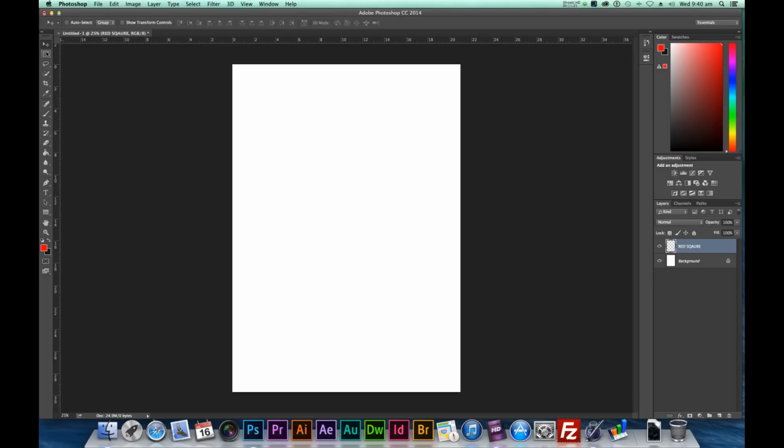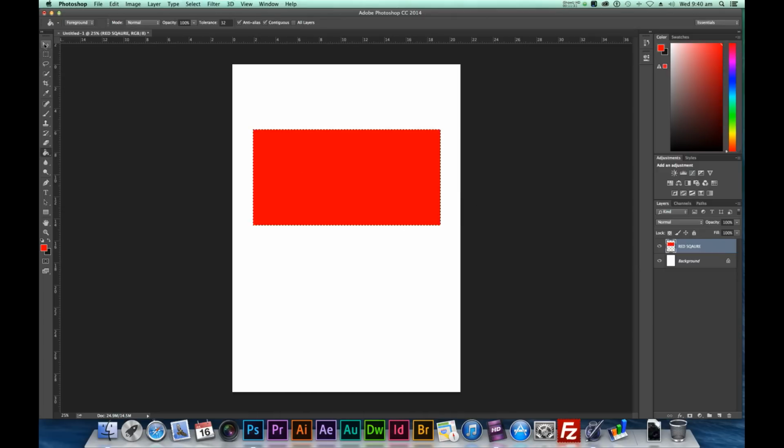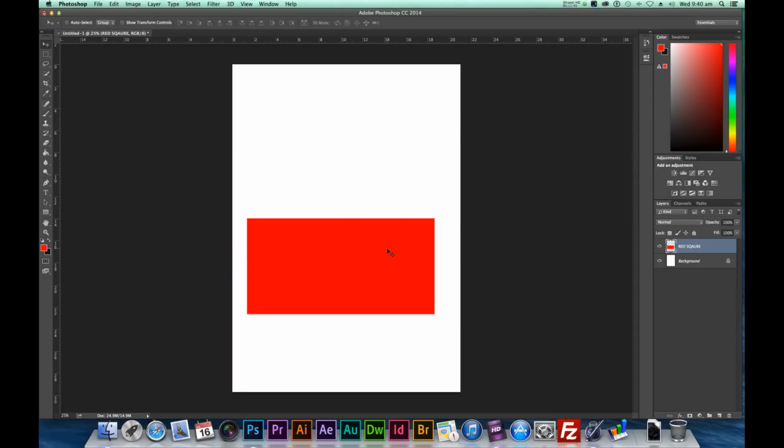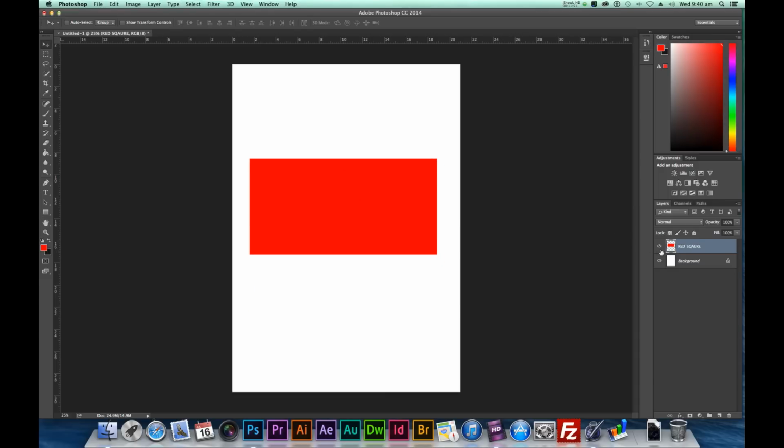Now, if we repeat the same process and I create the same red square that I did a moment ago, you'll notice that it's on its own layer. Now, the benefits of having it on its own layer means that I can grab that layer and I can move it anywhere that I want and it won't affect the rest of the image because it's its own object. So that is the basics for using layers, is so that you can continue to edit and you can keep adding things upon other things, and you can come back and you can delete, say you don't want that rectangle there anymore, you can simply delete it and it won't affect any of the other layers.